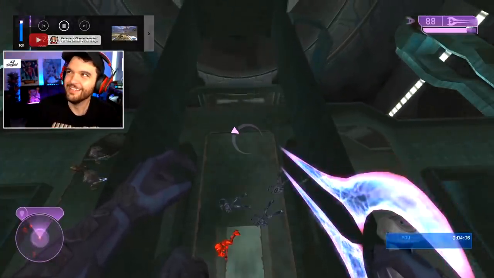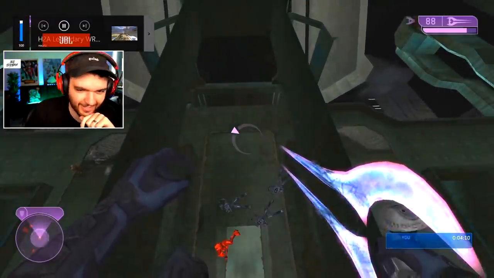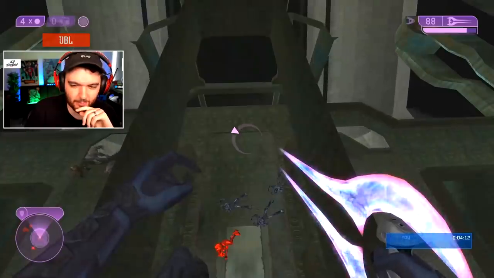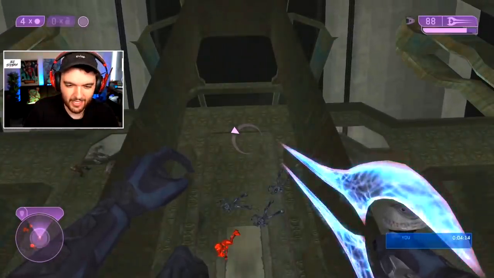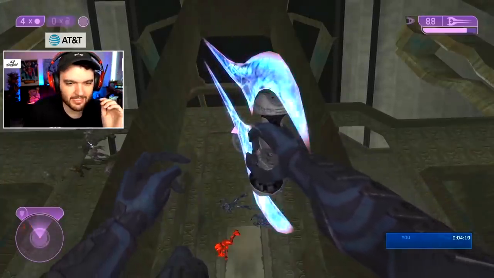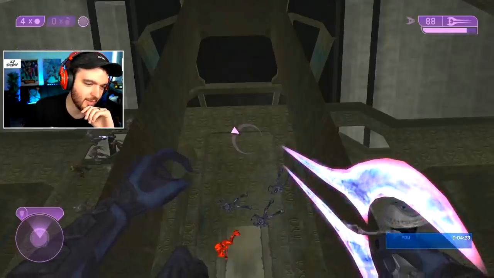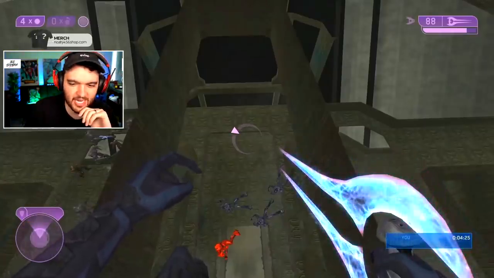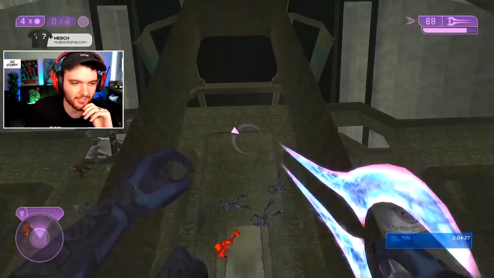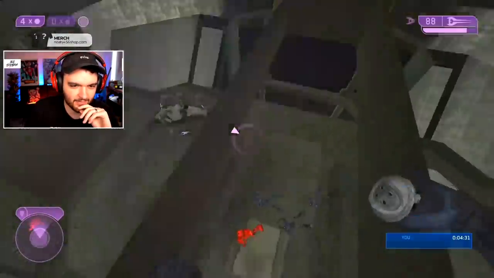Look! My little audio thing just popped up with Halo 2 Legendary World Record. Bro, it's so much more impressive when you do it on Legendary too, man. Because the time on easy is just a little bit faster, but this, in my opinion, is like a million times more impressive. Bro, look at all of the enemies you're supposed to be fighting right now, and he just hides. He just hides so that he can... Oh, all right, he's back.